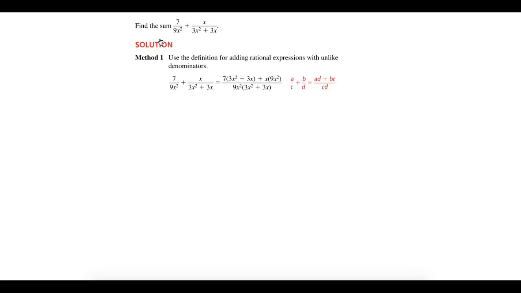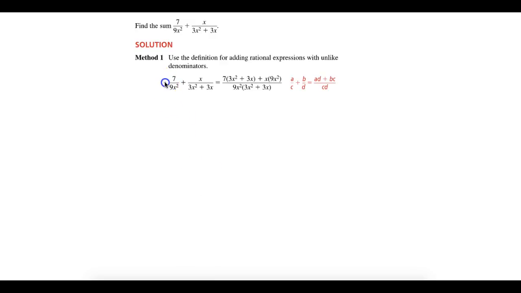Now, if you remember from the journal that I showed you, the method that we looked at for adding rational expressions with unlike denominators had you just multiplying each term by the denominator of the other fraction. So here, to get your first term to get the same denominator, we just multiplied it by the second denominator over the second denominator, and same thing for the second. I'm going to make this a little clearer right here on what we were actually doing.